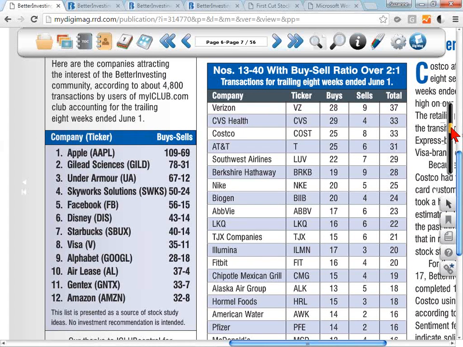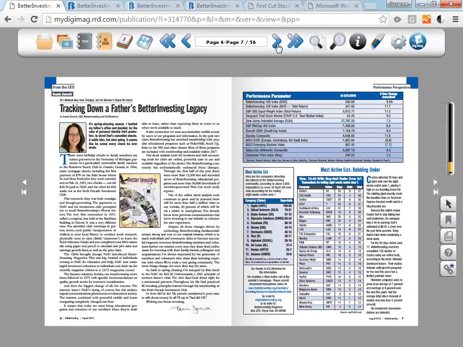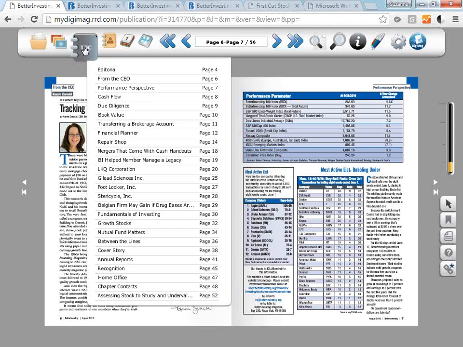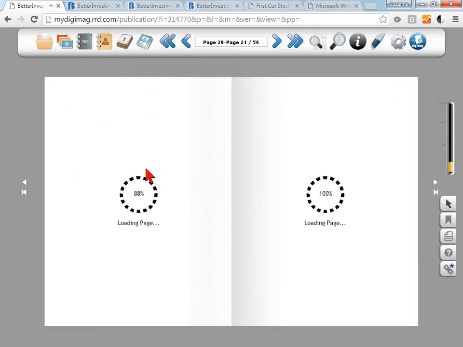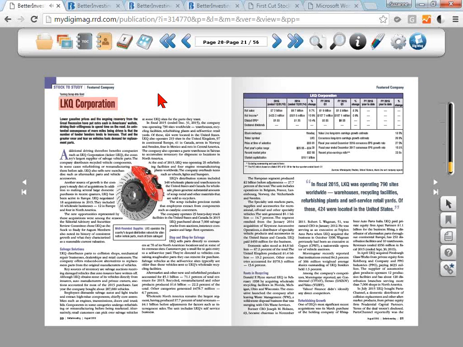And like I said, most people receive this magazine via their post office. There's also a couple of stock ideas here: the stock to study for the month and an undervalued feature.